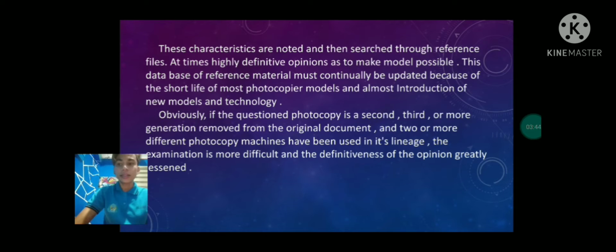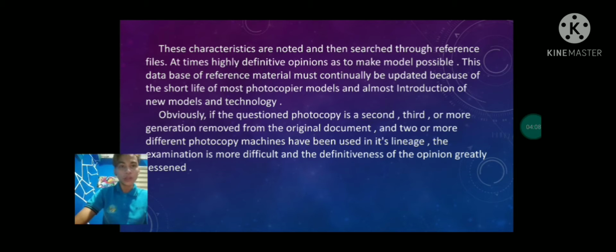These characteristics are noted and then searched through the reference files, and at times highly definitive opinions as to make and model are possible. This database of reference materials must continually be updated because of the short life of most photocopier models and the almost constant introduction of new models and technology.